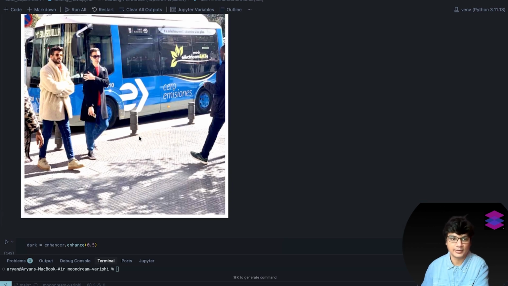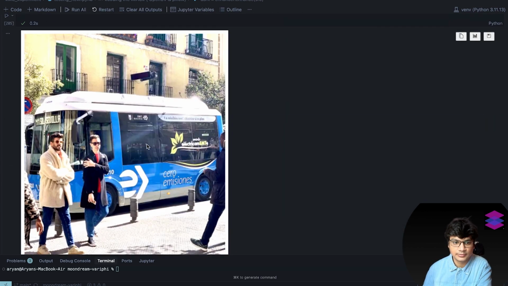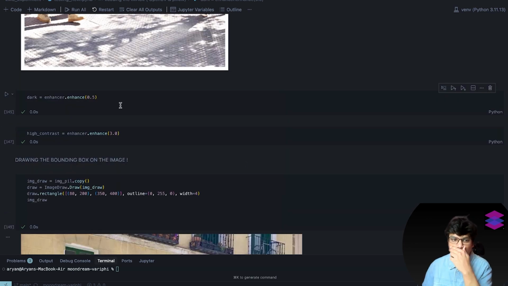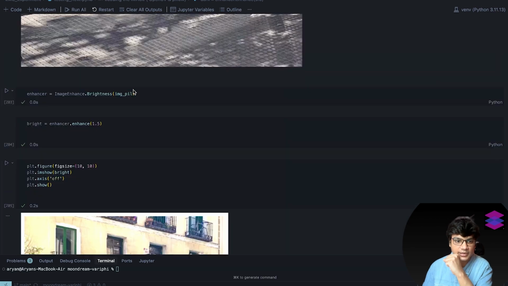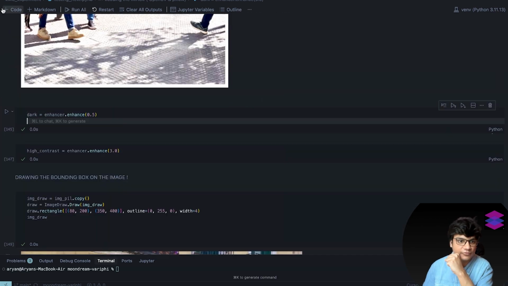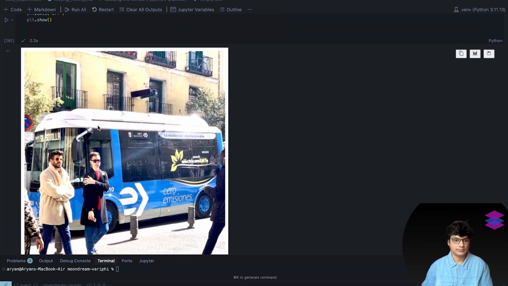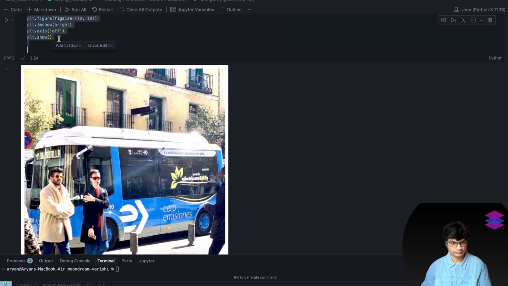you can see the brighter image. Compare this image and then this image. Similarly, if you wanted to make this image a little darker, you will just decrease this 1.5 to, let's say, 0.5, and you are supposed to see the same thing. Let me show it to you.